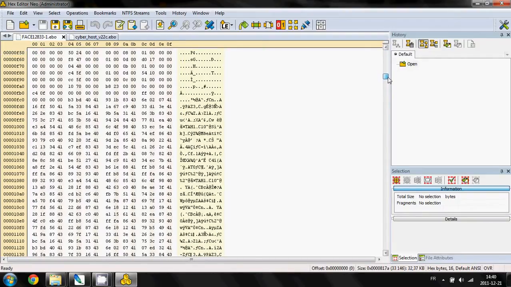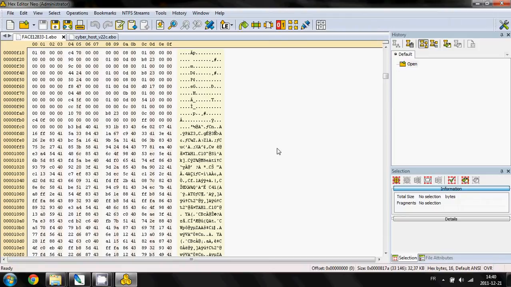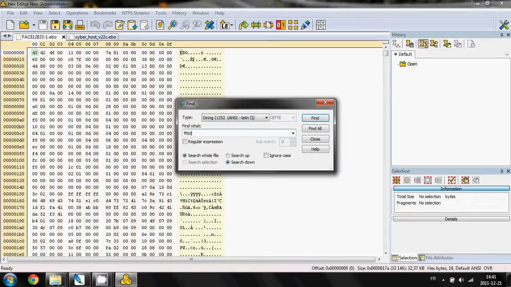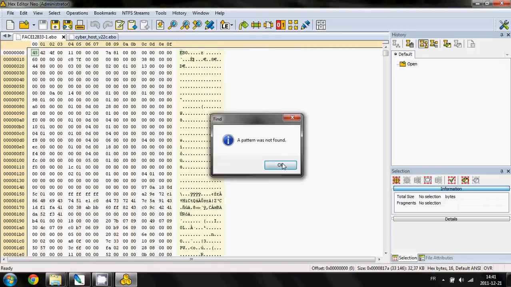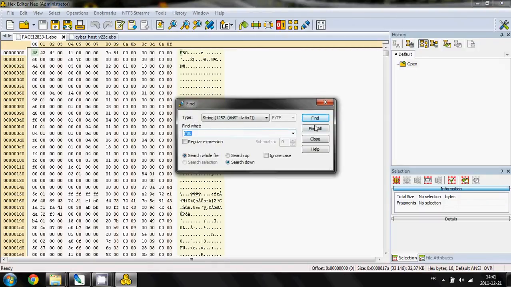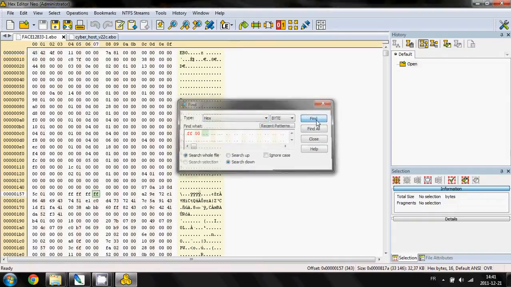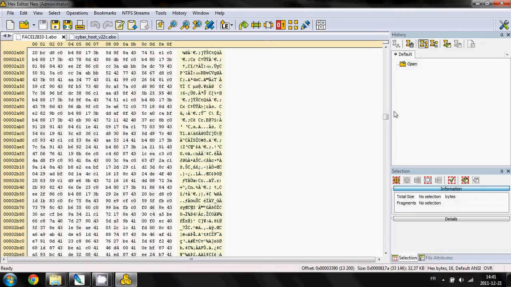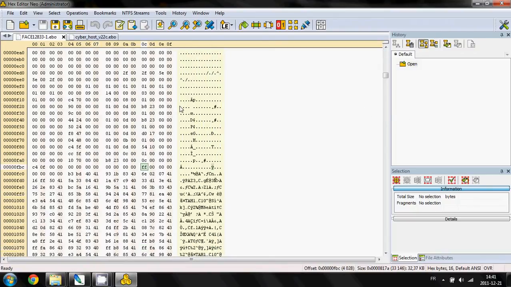So what you need to do is you go around. You need to select a few lines. Usually, you need to select lines that contain FF00. It is usually around FB0, but to make sure you go to Find and search FF00. Next, and next. So it is the second one that you need right there.